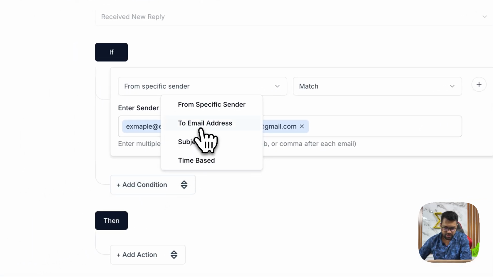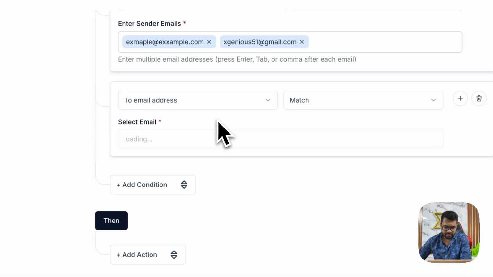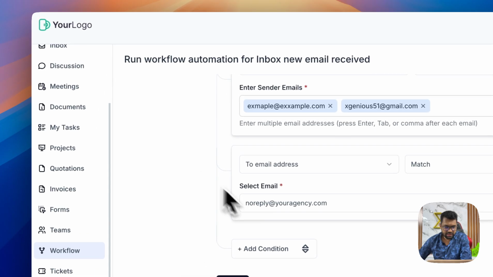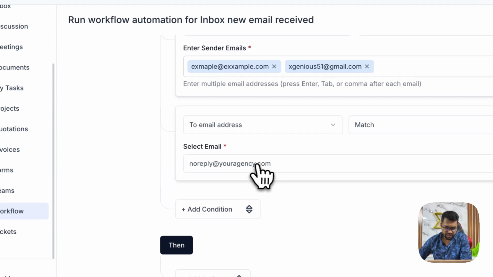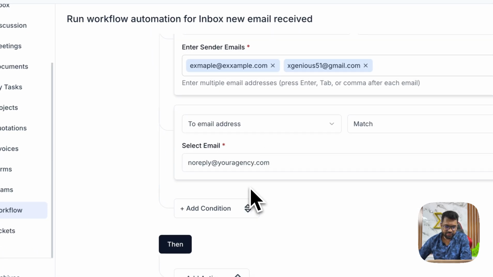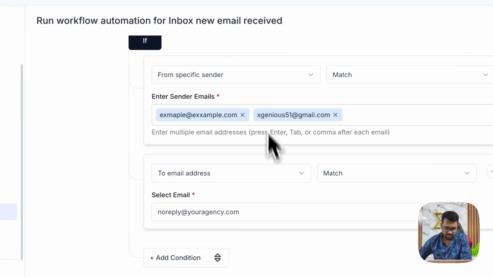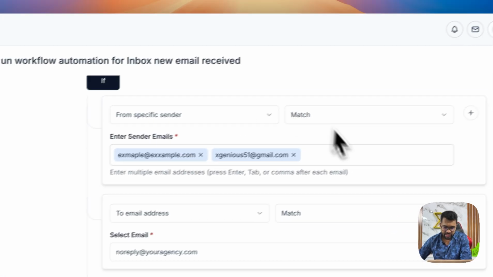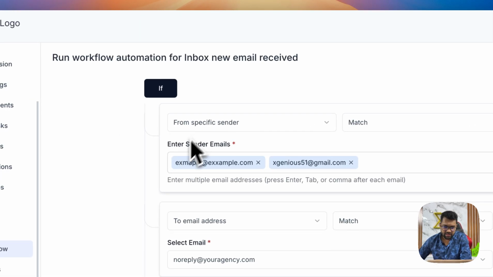Let's add another one, which is to email address, match or unmatch. This means all the connected email addresses in your workspace, you will see a list of them. If you want to run this workflow automation only whenever an email is sent to this email address, then it will trigger.